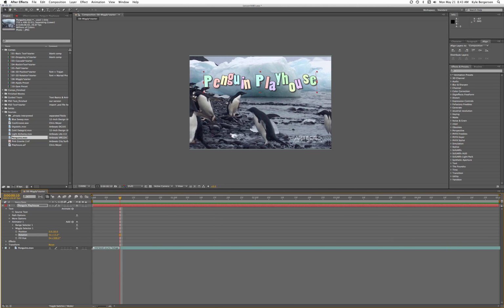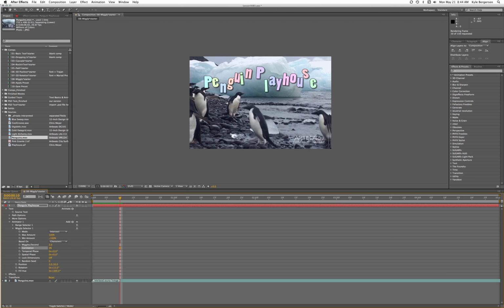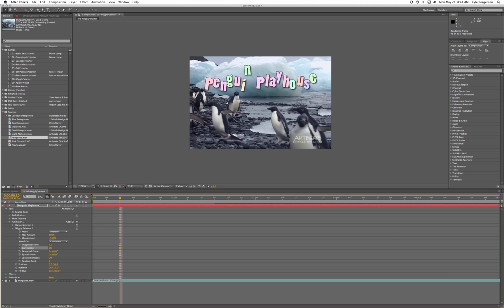Okay, so let's twirl down the wiggly selector and look at some of the useful options that are on it. Correlation is one, and this determines how the text relates to each other. So if we set it at 0%, it has no correlation at all.